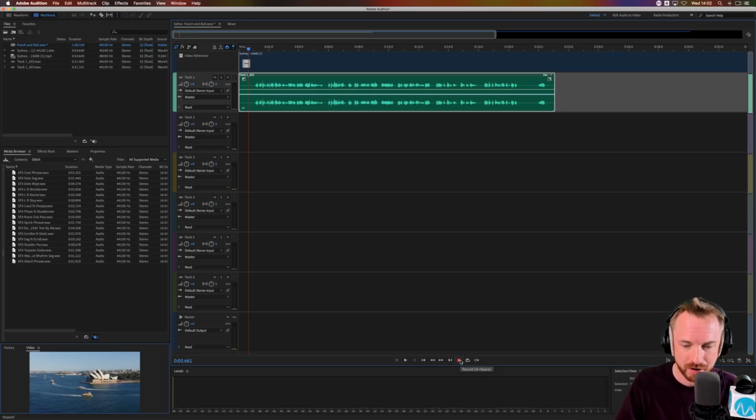If you take this record button and right-click it, you've always had instant record mode and timed record mode, which is really handy if you want to record a program that's going out at a certain time or a piece of audio that starts and ends at a certain duration. But now we also have this one, Punch and Roll mode. You can see it just there.